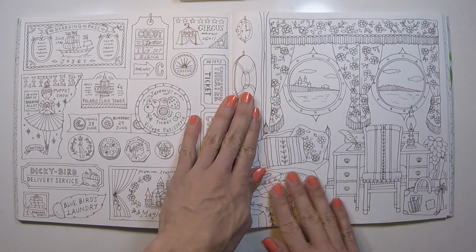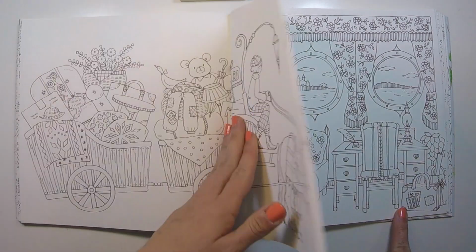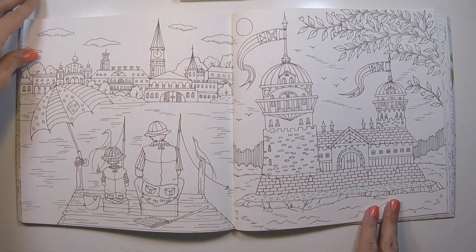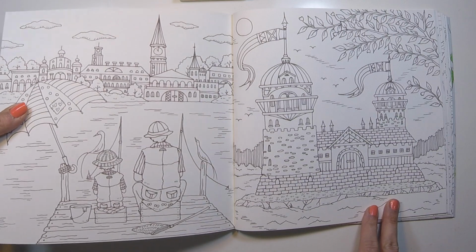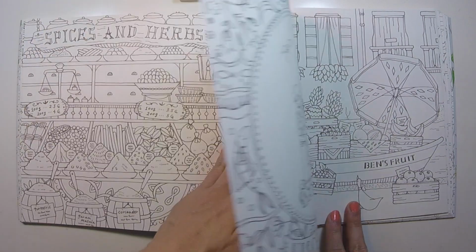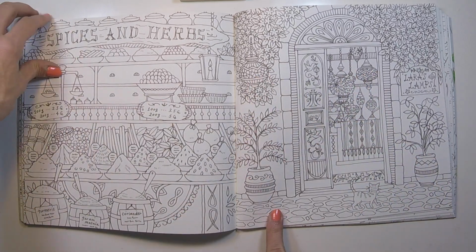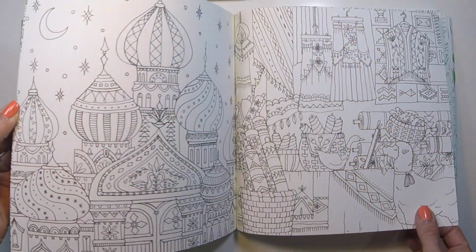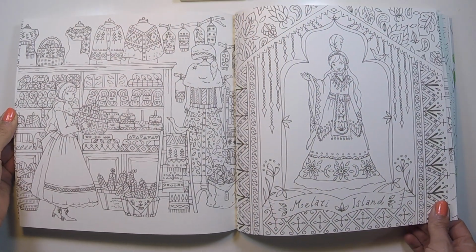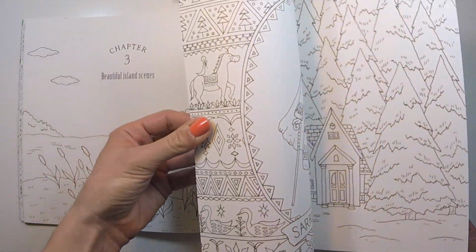I love this stateroom in a ship scene. Really, really cute. Definitely doing that one. Here's all the tickets, little carriage. I like these little backgrounds on the left here. Very folk art. Little spices and herbs and these Moroccan lamps. This particular Romantic Country might have the most pages that I'm super excited to do out of all of the series. This little section here is really neat. It's kind of like Nordic Arabic. It's really neat. Kind of costumey stuff.